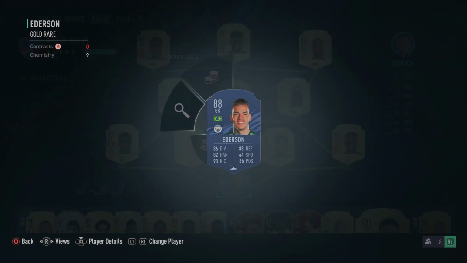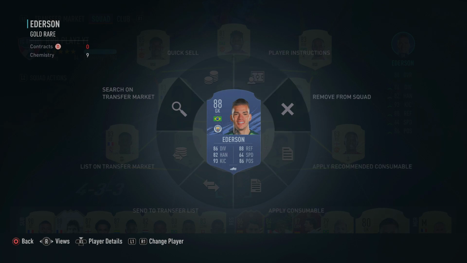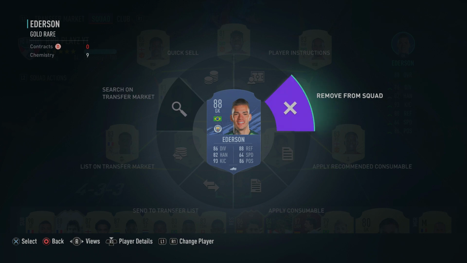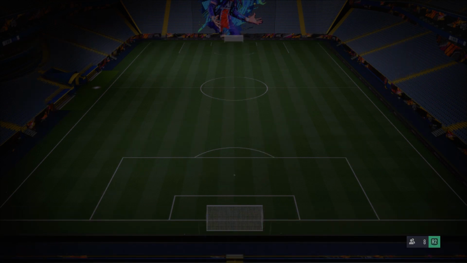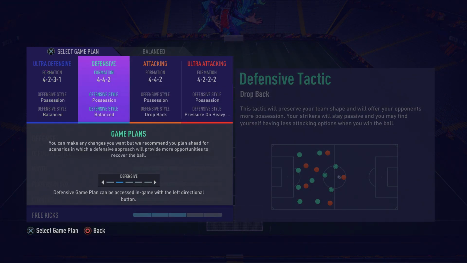So let me quickly show you guys what formation I use in game and the custom tactics, and then I'll leave you guys with the highlights. But with that being said, I'm going to quickly remove Edison just so I can show you guys what custom tactics I do use with this team and how I changed formation in game.